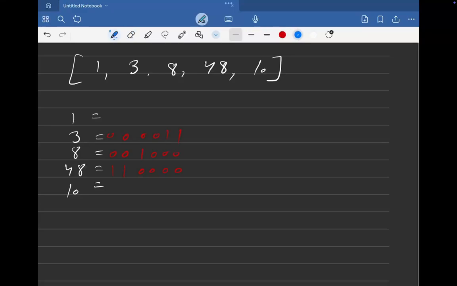So what if I include 10? What is 10? It is 2 and 8, so it will look like this. If I include this, the bitwise AND of 3 and 10 is not 0, because at this position the count is greater than 1, right? So we cannot take 10. So we need to make sure that in the range L to R, the count at any given bit position is no more than 1.